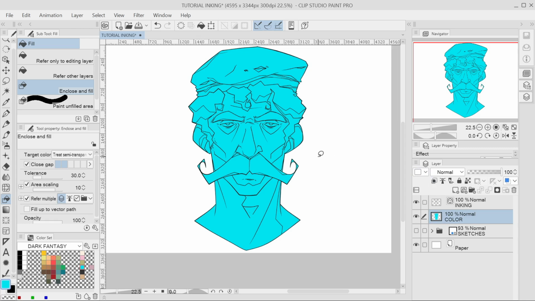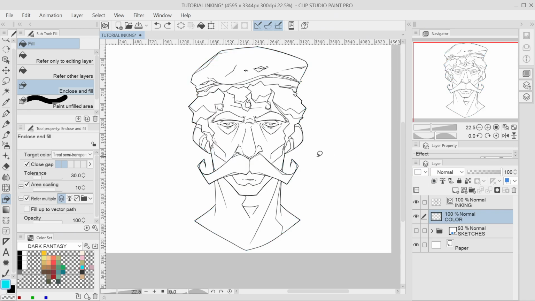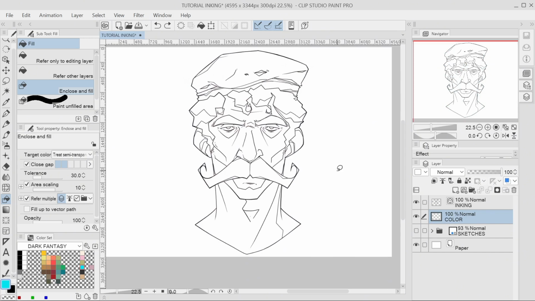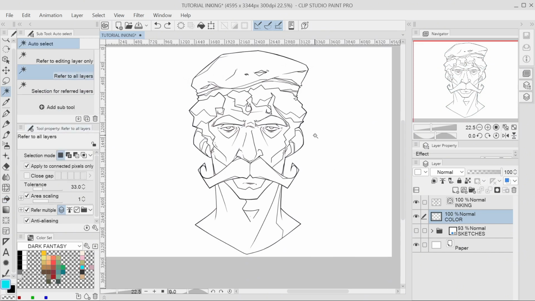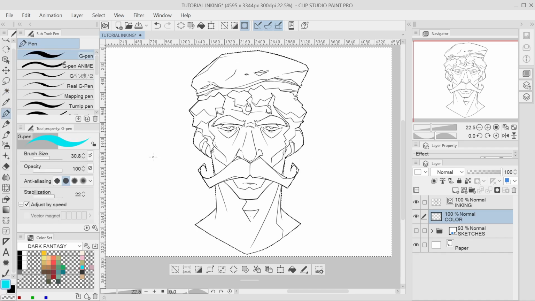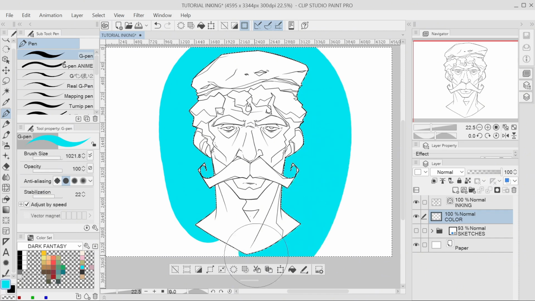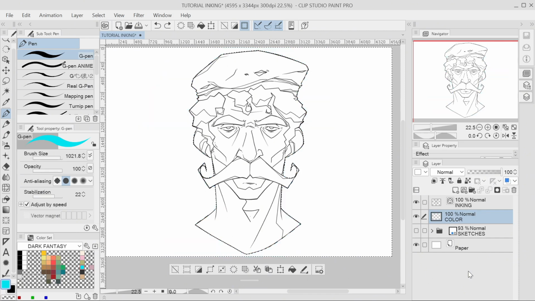It's just faster. For the sake of practice, let me show you how you can do the same using the Auto Select tool, because I think this can be useful later. To achieve the same result, you can use the Auto Select tool and click outside your character. Okay, outside. So by doing this, you are selecting the outer area. Then you can click this icon here, invert selected area, or use a shortcut. In my case it's Ctrl-I.